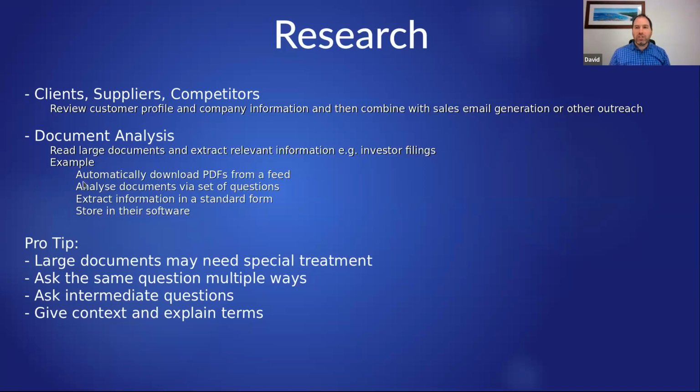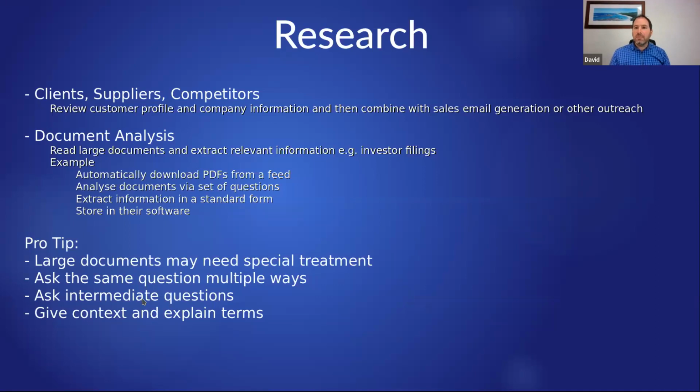If you are asking questions or analyzing really large documents, they may need some special treatment. Sometimes you need to ask the same question multiple ways. If you ask a question, sometimes the AI doesn't quite pick up on it and it will give you a wrong answer. But if you ask the same question in a slightly different way, you'll find that the two sort of change its way of thinking enough that it can answer correctly. It's really quite strange, but that repetition in a slightly different way just directs it to think more carefully about that topic, and when it thinks more carefully, it's able to give a better answer.